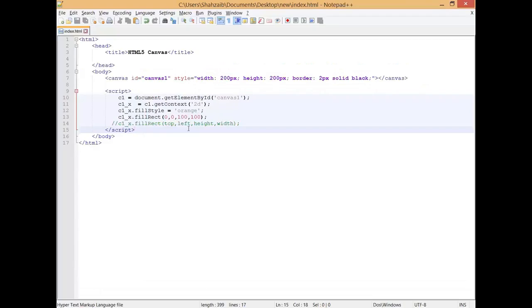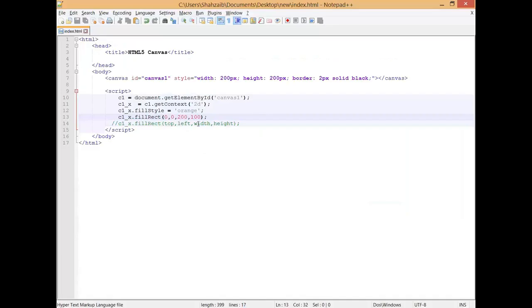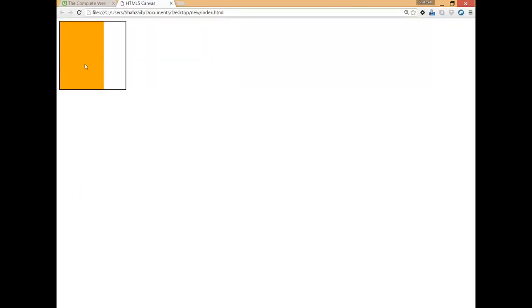Well, something more we need to change. This will be the width and this is the height. Save. Now the third value is the width, so I'm increasing it to 200. Save, and now go to the browser and refresh. It increased to 200. Okay, this third value is again the width, and the fourth value is the height. So if I type here 150, refresh that, now you can see that it grew. In this way it's working.